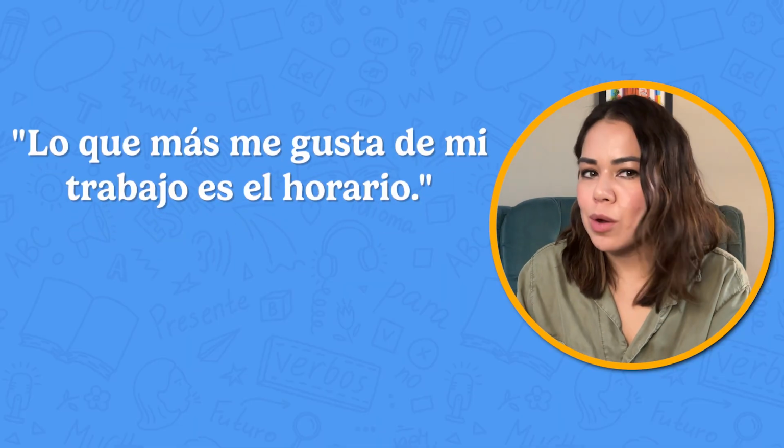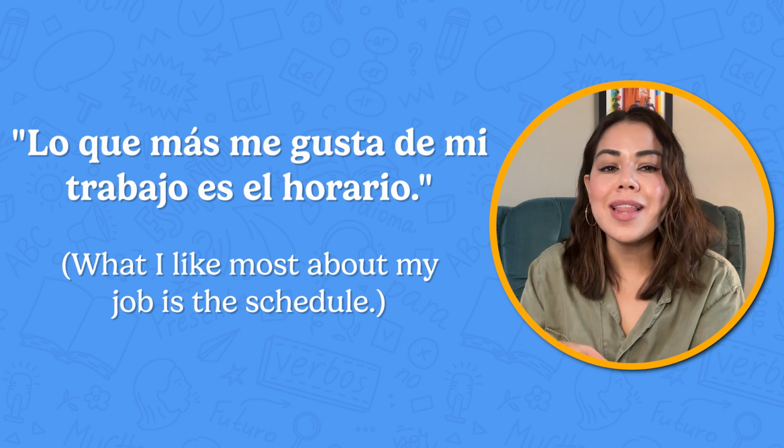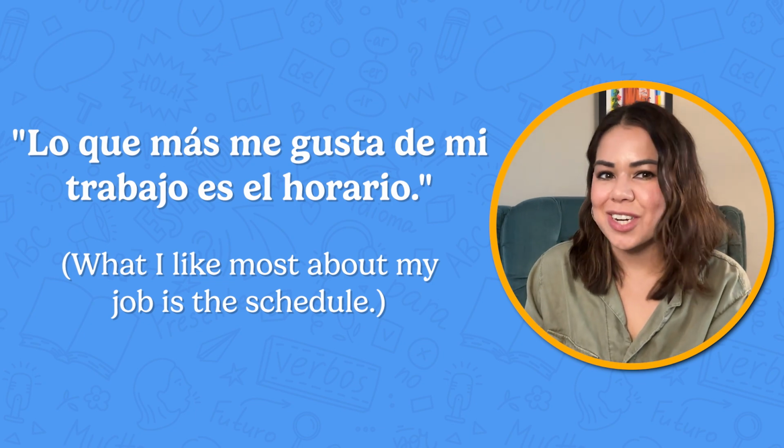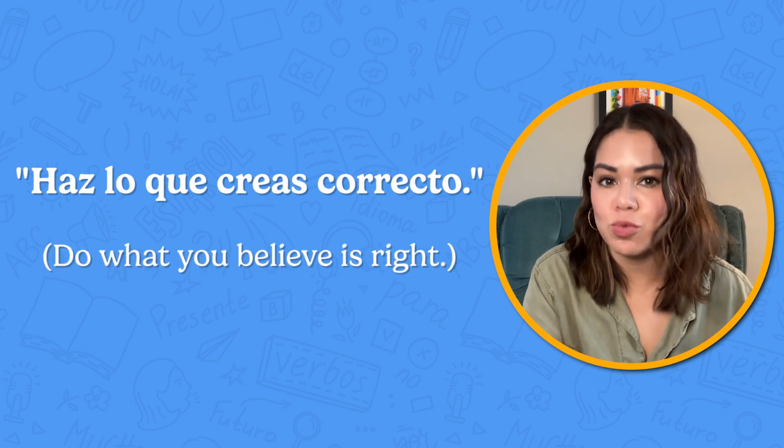Lo que más me gusta de mi trabajo es el horario. What I like most about my job is the schedule. Here, lo is introducing the idea of the thing that you like most, which happens to be the schedule. It's emphasizing the particular aspect of your job. Haz lo que creas correcto. Do what you think is right. Lo is referring to whatever action the person believes is right. It's a broad concept, not a specific action.